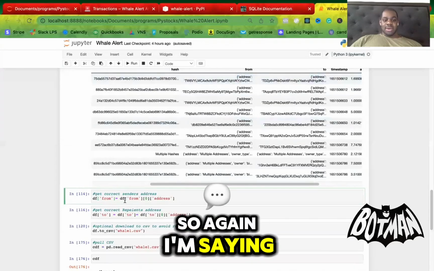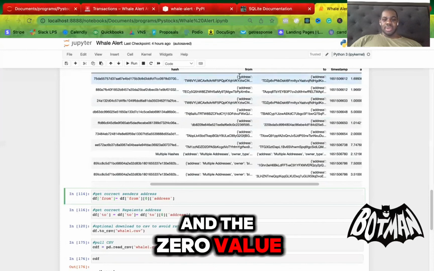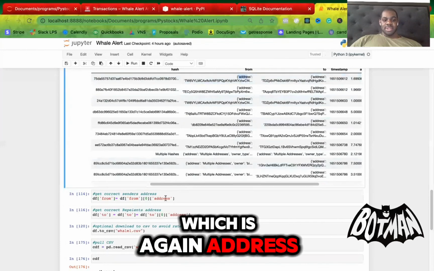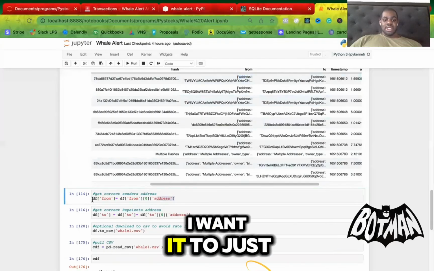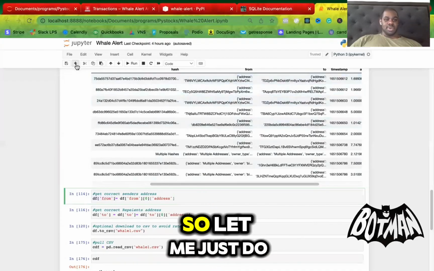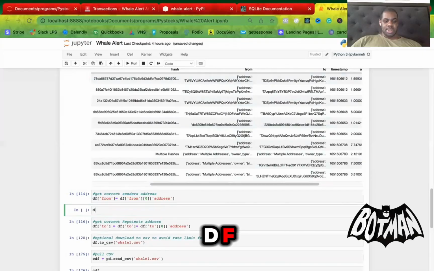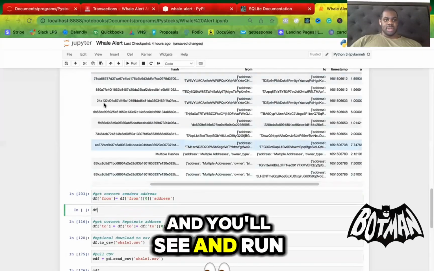So again, I'm saying df.from, go to here, and the 0th value, which is address. I'm specifying address here. I want it to just equal from. So I just want the rest of it to show as from. Let me run this and you'll see.